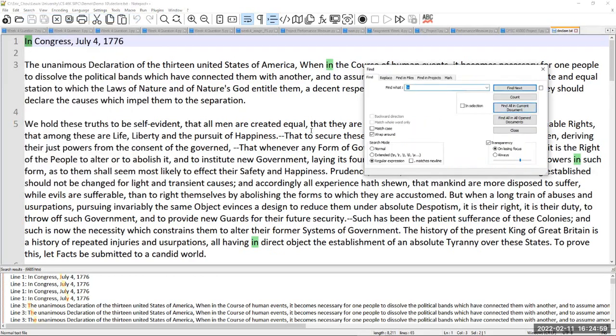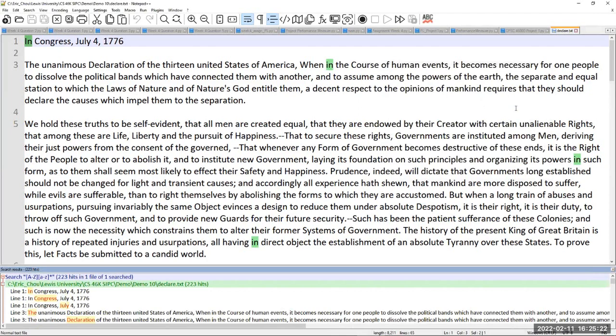Okay, refine the pattern. So actually, we need to match case. Okay, we need to match case. So right here, not in. Okay, that actually does A to Z. Okay, we need to match case, and then lowercase a to z, and then star. So that's why all in current document.